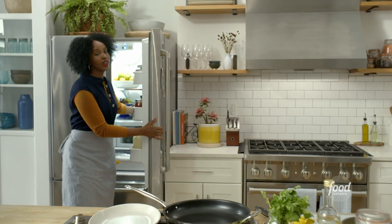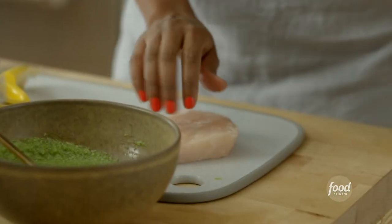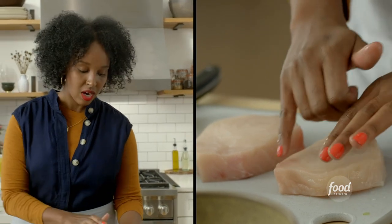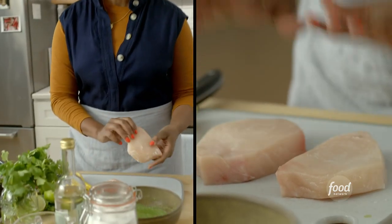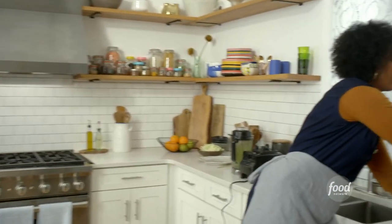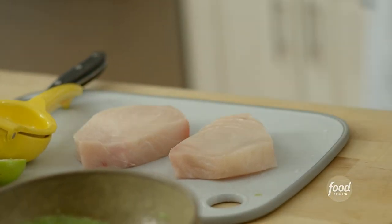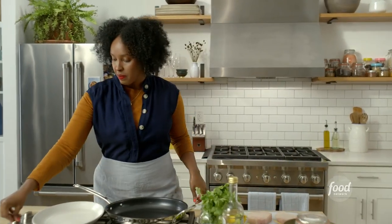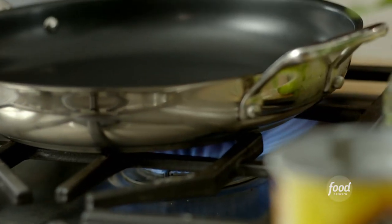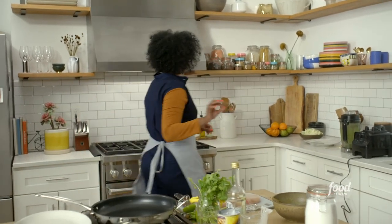I'm going to the refrigerator to get our sore fish — that cooking should take about five minutes. I want to pat it dry and season it with just a little bit of salt. You want to make sure the red areas are red and not brown; that's how you know the fish is fresh. I'm going to pat it down so it can sear easier. I want to get our pan to about medium-high heat, then I'll add just a tad bit of olive oil — you don't need a lot when you're searing.